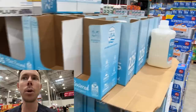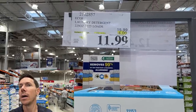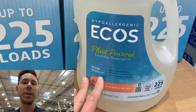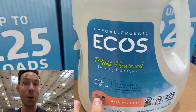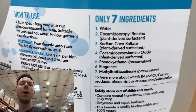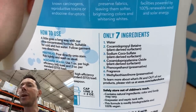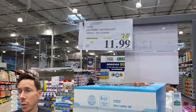I noticed this was on sale and didn't talk about it in the November sale video — this is the best laundry detergent you can get at Costco, and it's a ridiculous deal: 225 ounces for $12. Somebody posted about this on the FlavCity Facebook community and asked why it's Bobby approved if it has fragrance and phenoxyethanol. Well, it's a way better choice — normal ones like Tide have way worse ingredients, worse preservatives and chemicals and skin irritants. Phenoxyethanol is not bad in a laundry detergent. I don't love the fragrance, but it's the best better-for-you choice here at Costco. At home we use Molly Suds, Humble Suds, Branch Basics, and Planet — but at Costco, this is the best you can do, and that price is honestly dynamite.